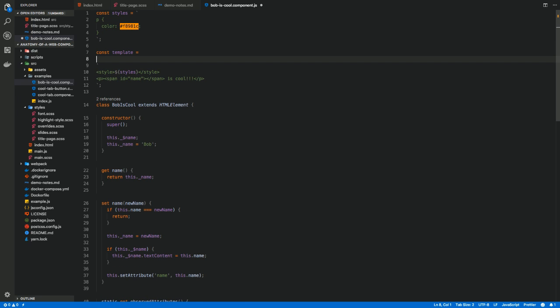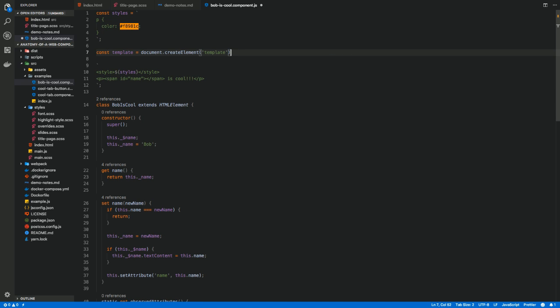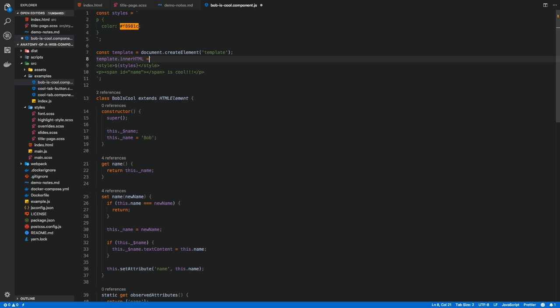The template variable here is actually a document.createElement. We're creating a template element here. And then we'll say template.innerHTML is equal to this guy here.